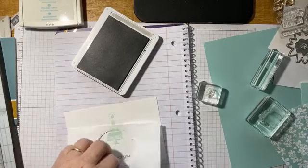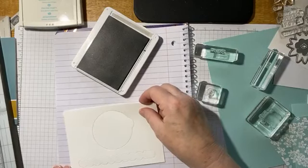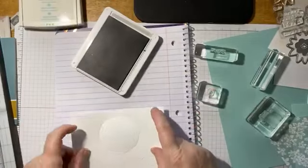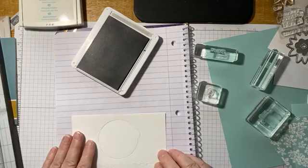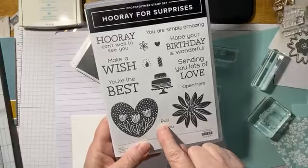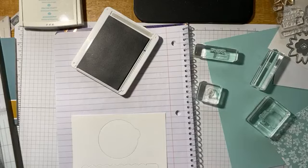Right, so that is the bit that I know now when I peel off, or when the person receiving the card pulls these tabs, they will see the message and the sentiment below. So actually holding it up to the light, I can just about make it all out underneath. So the next thing I want to do is, obviously people looking at them don't necessarily know that they need to pull these off, which is why there's a little pull. So I'm going to stamp that on there and here so that they know to pull it. And that one I'm going to do in Grey Granite.